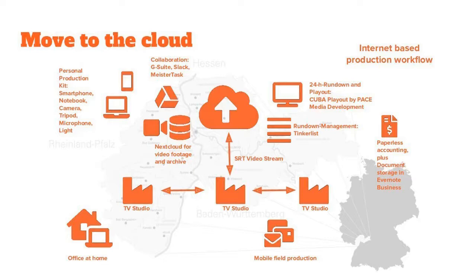And to be able to exchange video footage, it should be available to everybody, no matter where he or she works. We don't want a specialized, cost-expensive MAM system, where technical knowledge would be more important. So we just chose some terabytes of Nextcloud as an open source tool for that. Whoever has any news footage to share or needs footage from somewhere else, everybody can access and download it from this Nextcloud space.